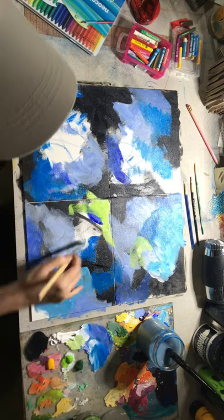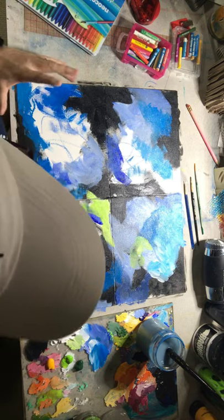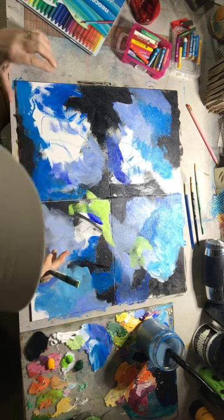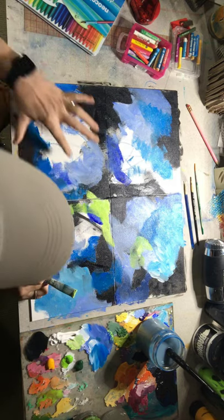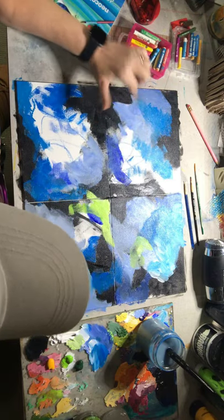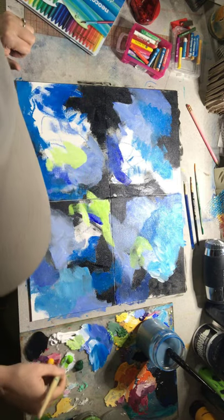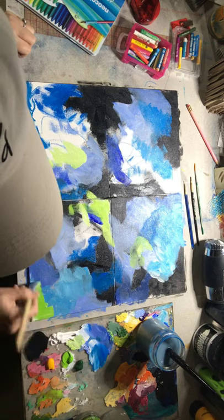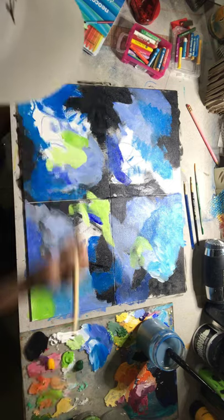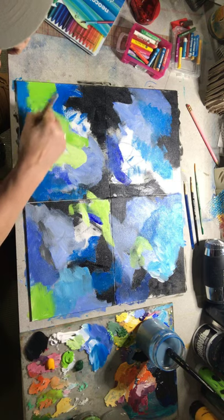So right now I've got this over here, this really bright blue. It's got this vibrance and energy in it. It is cerulean blue. That is one of my favorites. This little more muted blue here is ultramarine with a little bit of white. This is just a lime green that I'm using here. It comes out very different in full strength versus tinting it down with a little bit of white to see what you get.